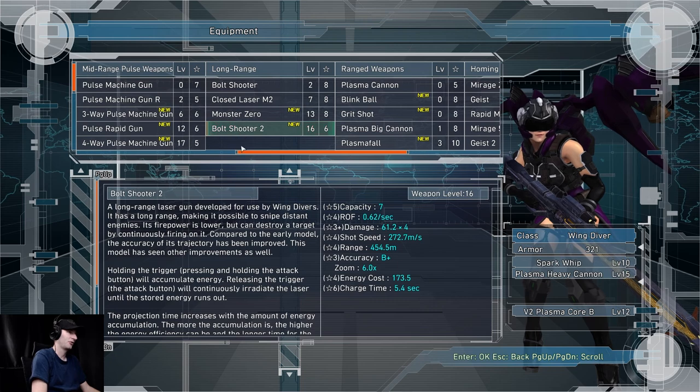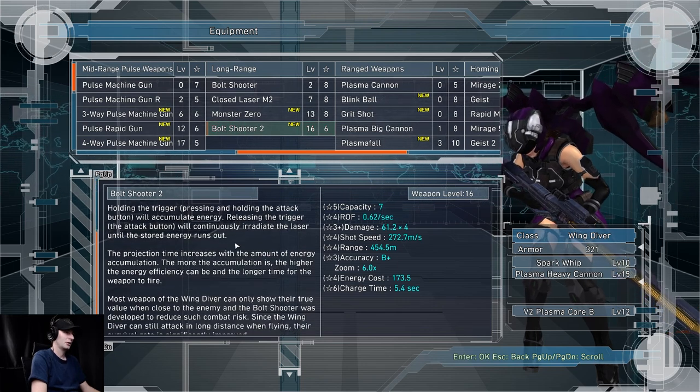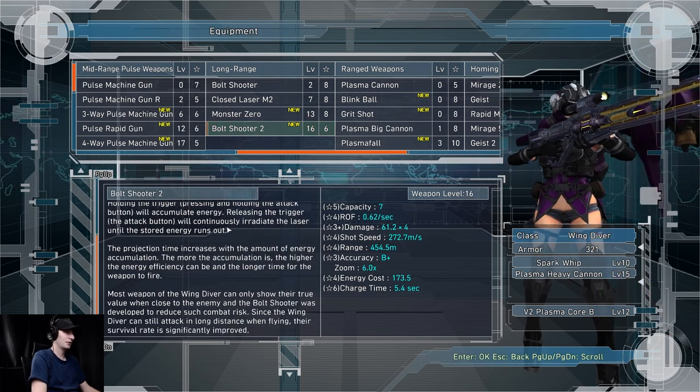Continue to irradiate the laser until the stored energy runs out. Pressure testing times the amounts of energy accumulation.